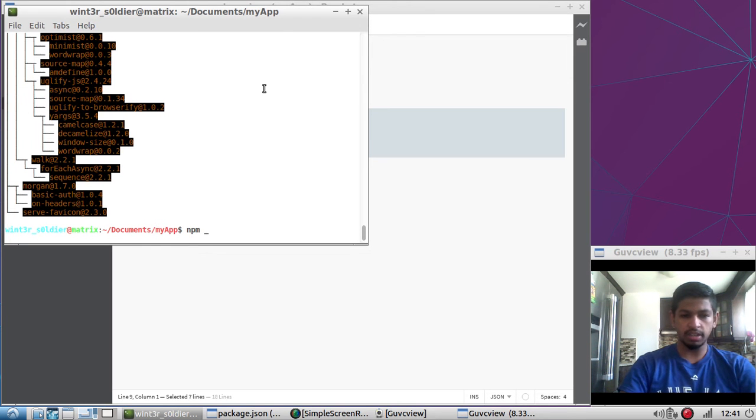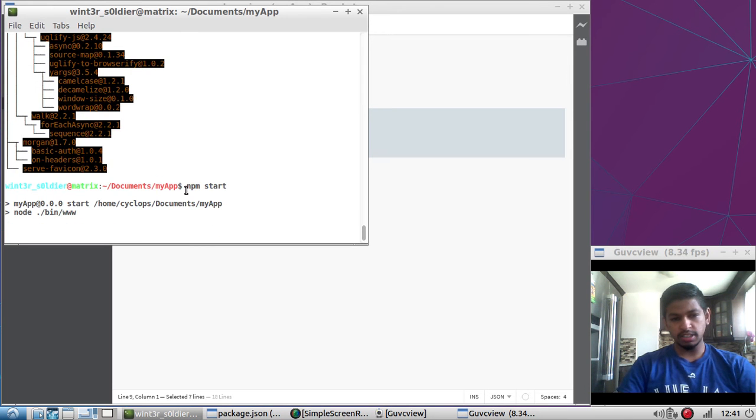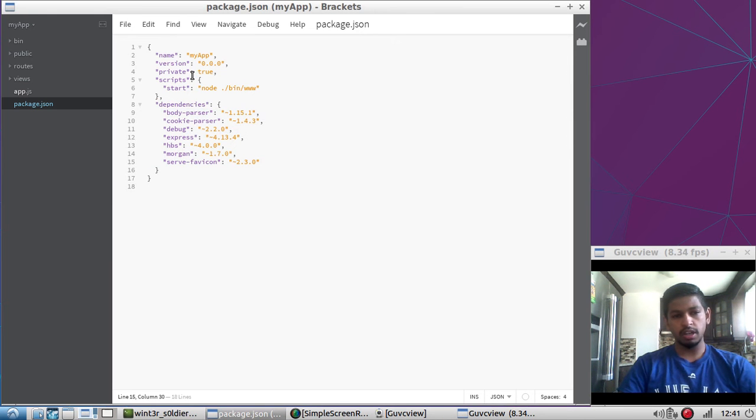Next thing we need is npm start in order to debug or run this application. How that works is, if you notice the start inside the scripts, that's defined in package.json. When you run npm start, it looks into that and executes this node command on this www file.